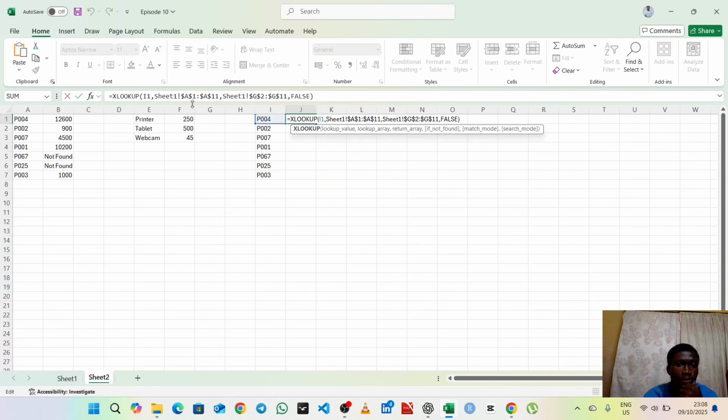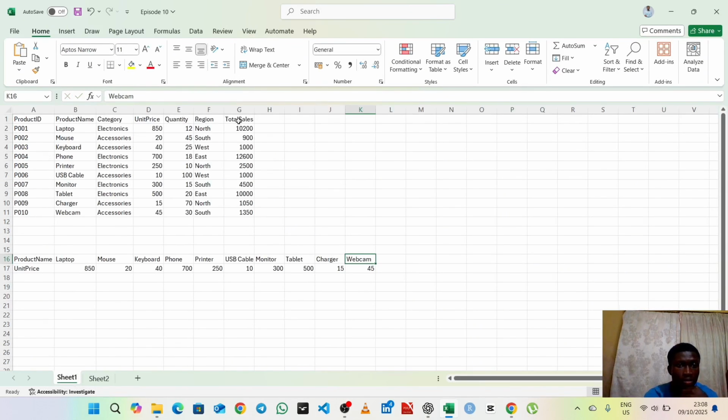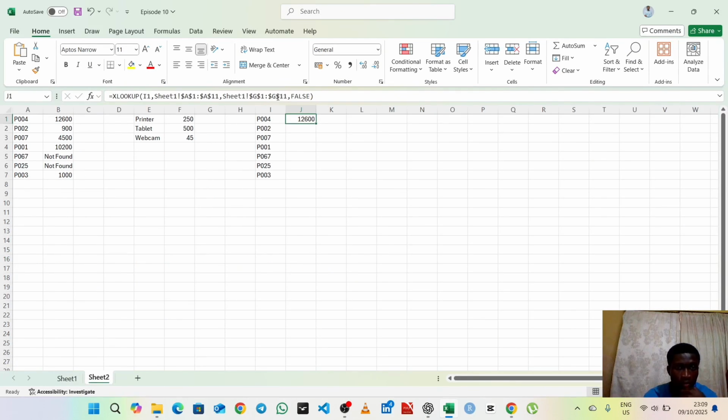So with the XLOOKUP, what you're also going to pick should start from 1. That is, we should bring the column heads so that the XLOOKUP can know whether it is vertical or horizontal. So we bring that, make changes to this value and make it 1. See, for the column A, we had A1 to A11, so this is supposed to also be G1 to G11.